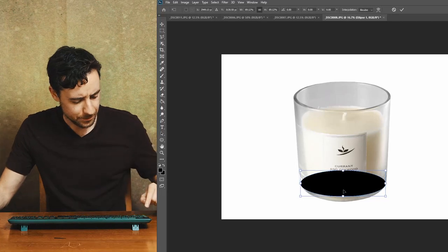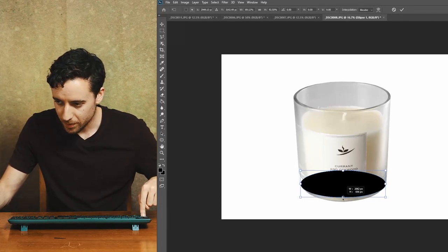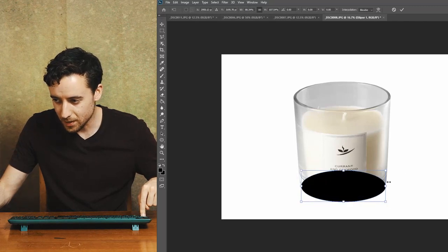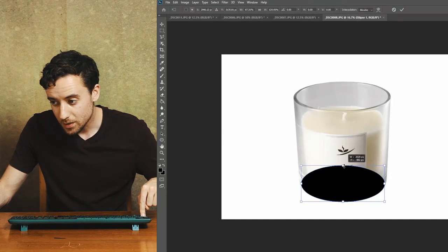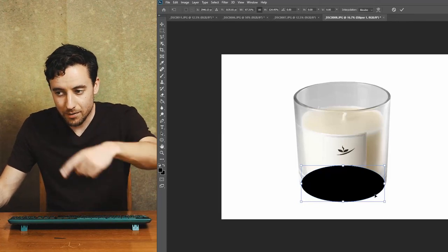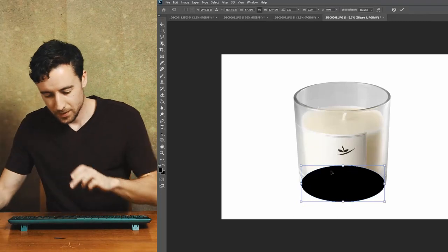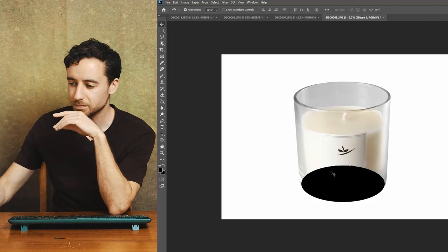And then if I hold Shift and click the bottom here, it's going to allow us to stretch this out. You've got to kind of just putty it around a little bit. It doesn't have to be completely perfect, but basically you want the bottom outline of the cup to be matching with your circle. You're going to see why in a second. Enter once you've got it roughly. Doesn't have to be perfect, but roughly is nice.